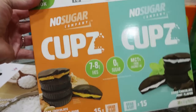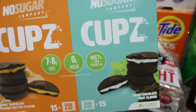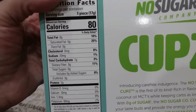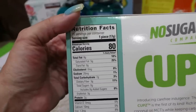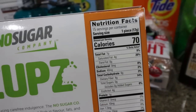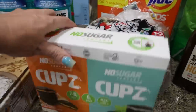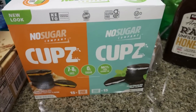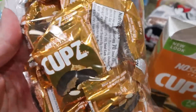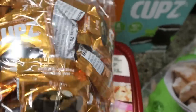These are actually made for keto, which I don't do, but they're super low calorie. The mint is 80 calories, 8 grams of fat, 7 carbohydrates, and 2 grams of protein. The peanut butter one is 70 calories, 7 grams of fat, 9 carbohydrates, and 1 gram of protein. They were less than $10 and they're individual little serving packs — little individual cups, actually — which is really good for portion control. So that's a nice sweet treat and I'm really excited for those.